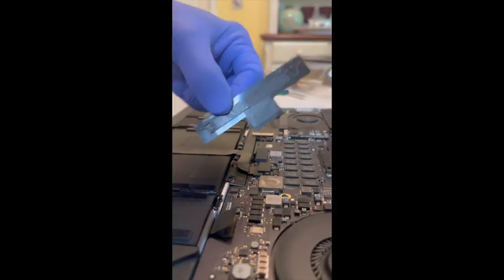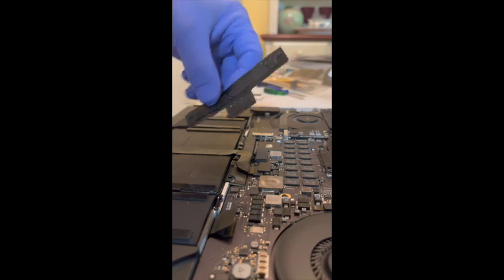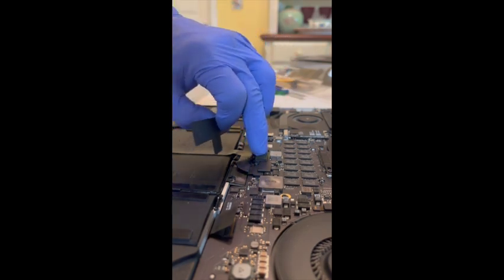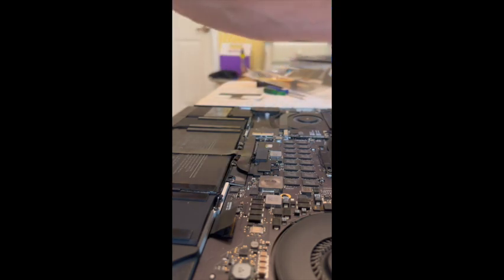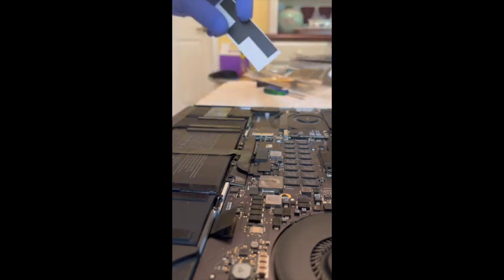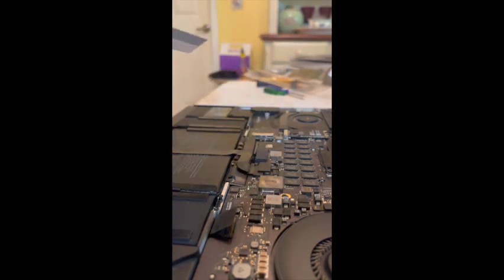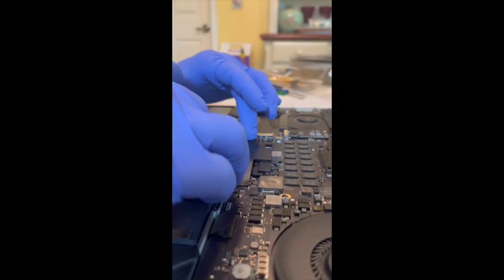All right, so this is the adhesive cover that I had to pull off that goes over the battery connector. And fortunately, with the battery came this handy dandy replacement one that I'm going to put on instead. Sweet.